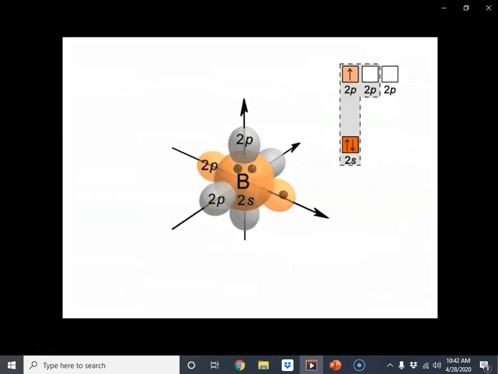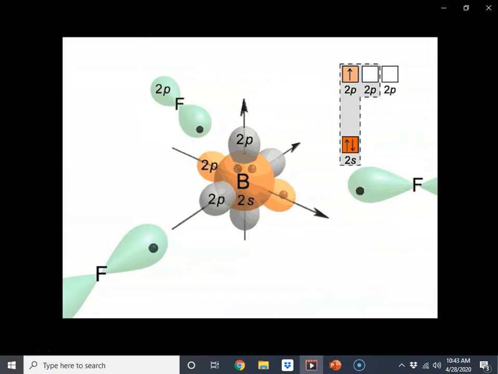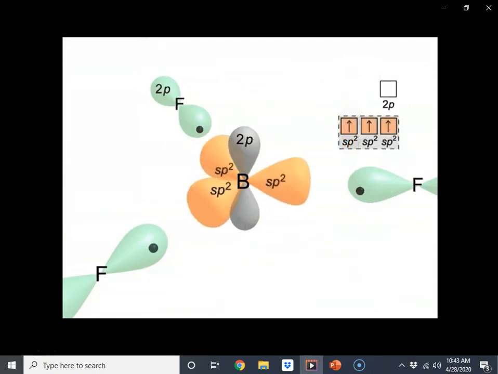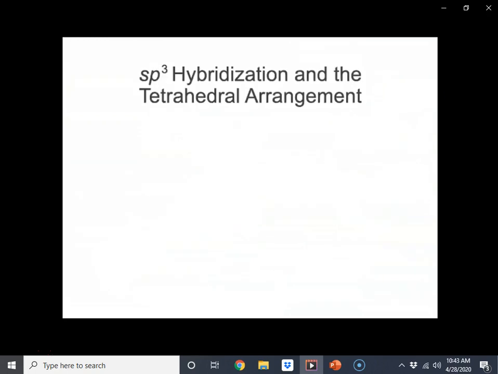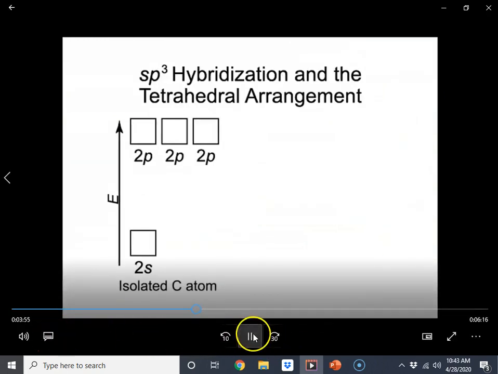So we have a boron, and here the boron is shown in its atomic form with its 2s, with two electrons, and its 2p with only one electron. And it's not really motivated to mix until, okay, now three fluorines come in. Now we mix. So let's go ahead and mix, and now we're going to form the three sp2 hybrid orbitals. There's an electron in each one, and then we form the overlap between the one electron in each of the sp2's with the lone electron on the fluorine, and we form the boron trifluoride.